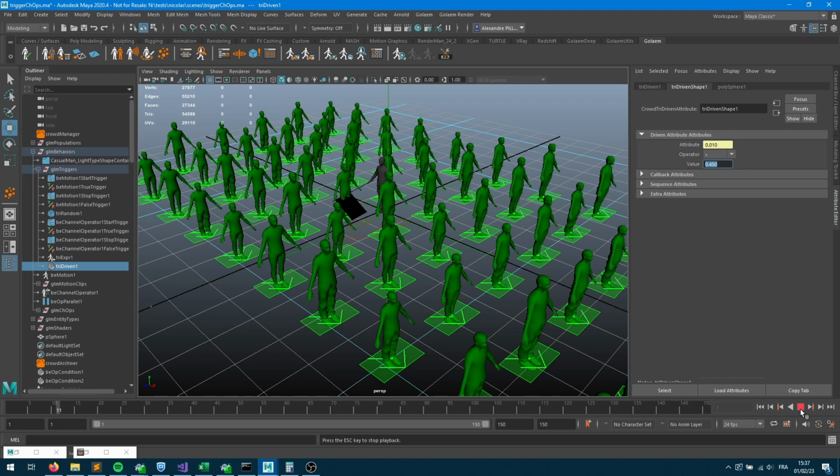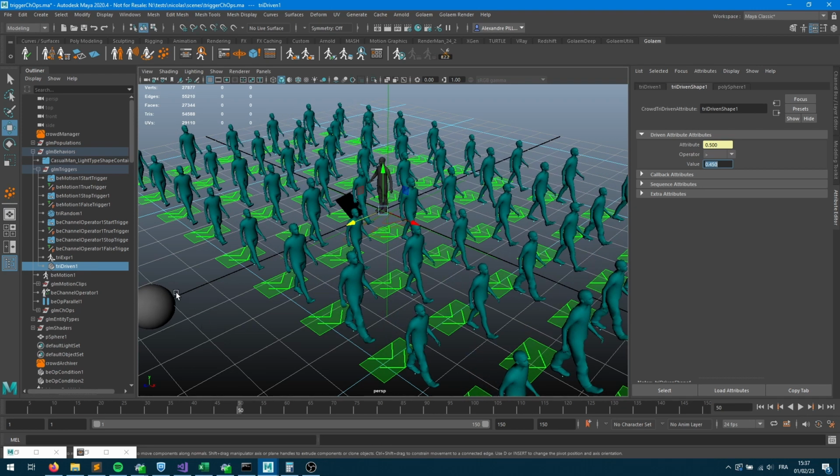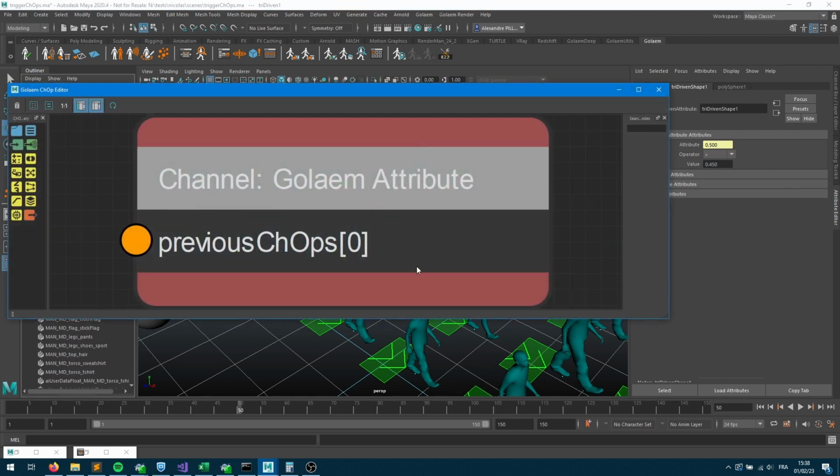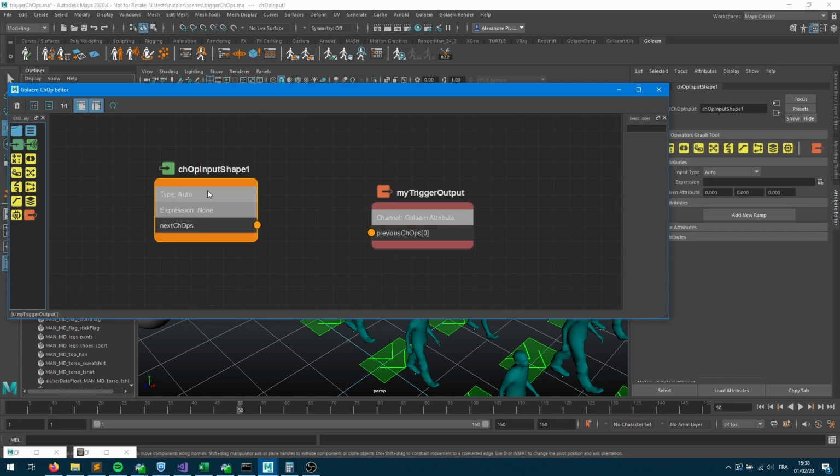So let's launch the simulation, and you can see that at some point here, my sphere grew big enough to represent more than 0.45, and then all my characters started at the same time. We'll see that within the ChOps, I can see exactly the same things and even more. I'll be able to even add some fuzziness into the game here, because here all the characters start at the same moment, so I could fade that result, but I can also add some randomness as well if I wanted to. So let's jump into my ChOp here, and what I could just do is drop an input node.